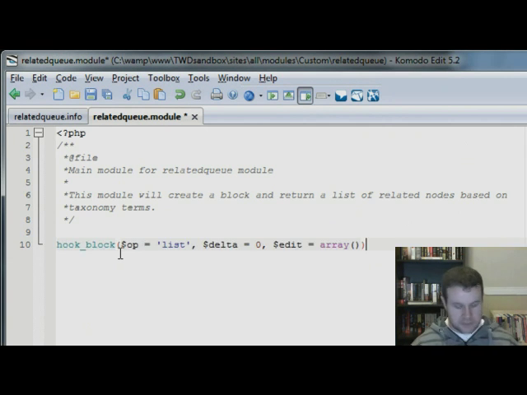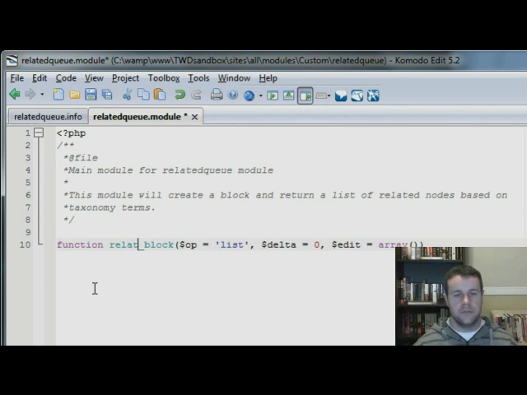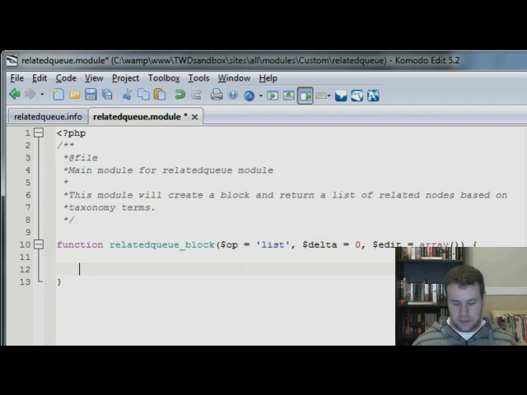So let's paste our function here, and let's actually create it related to our module. And you'll know whenever you're calling hook something, hook block, hook whatever, hook is always replaced with your module name. So you'll see instead of hook, I have related queue, and that's how Drupal knows to actually call it. It'll look for all functions that have hook replaced, something underscore block, and it will call that function. The other thing I can do is I actually don't have to pass in the edit. We're not going to use that.